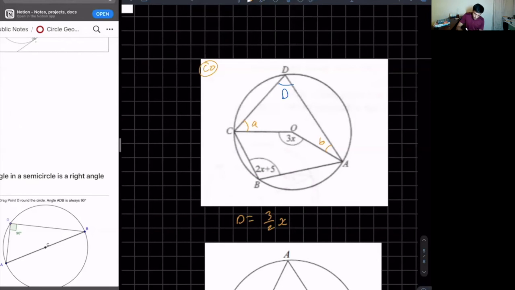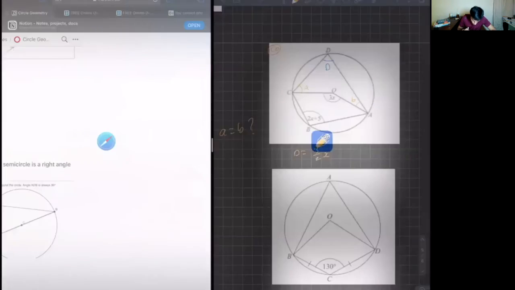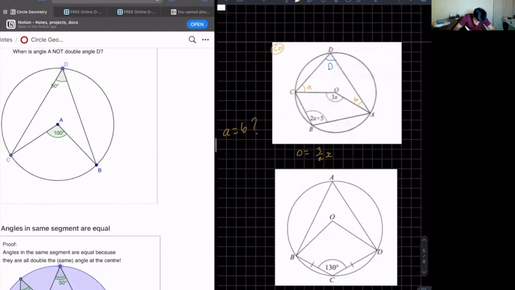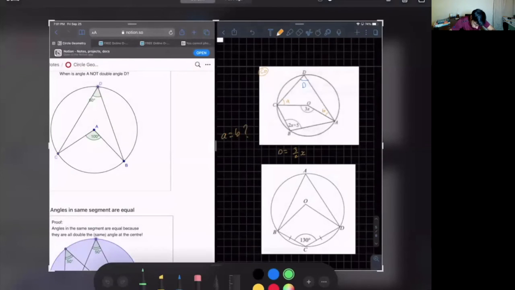Is A equal to B? A equal to B, question mark? Yes or no? Somebody says yes, somebody says no. All right, so let's take a look at this. If we come down to this one, if I move this around, you'll notice my angle C and angle B are not the same, right? This would only be, yeah, well, actually this would really only be the same if you really wanted to make this the same, then this would have to be, if this line was true, okay?